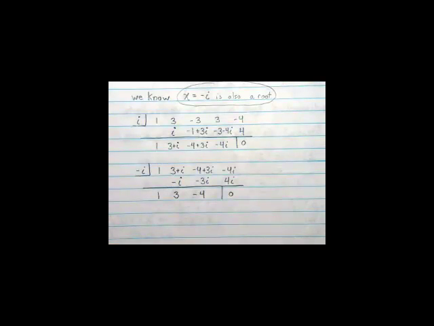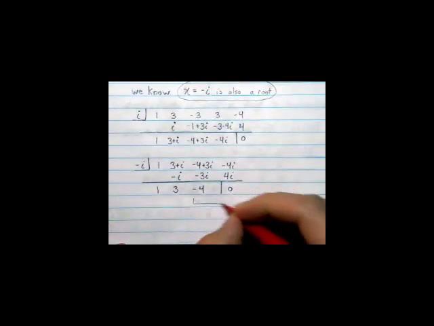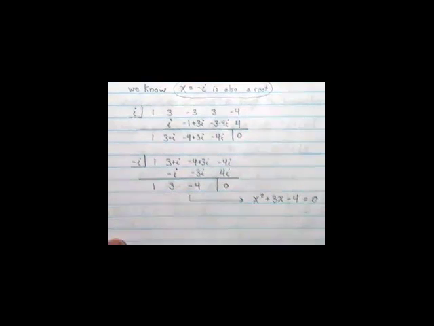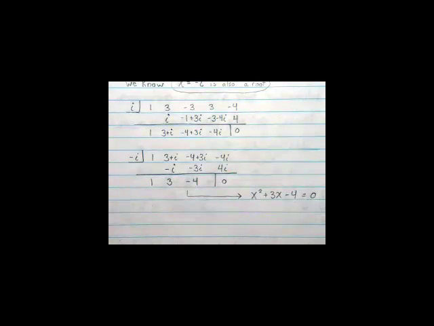And if you've done your math correct, the answer to this one should have no more i's, because we've taken care of all of our imaginary roots, right? We took care of both of those conjugates. They're both gone, so what's left? We should be looking for some real zeros now. And what we have is x squared plus 3x minus 4, which is factorable. I can find the rest of those roots by factoring that thing.